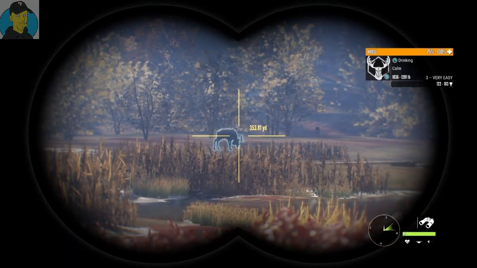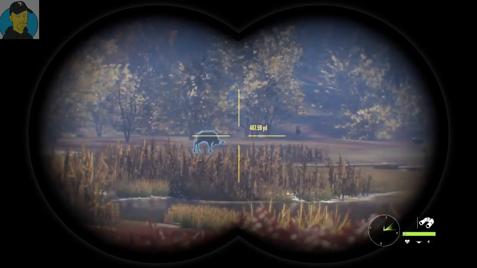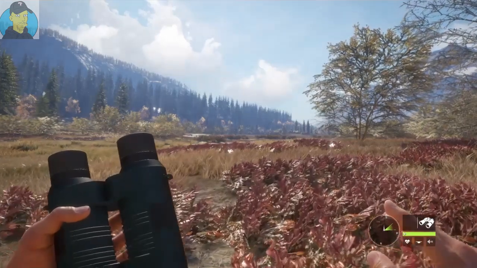Oh, we got ourselves a moose over here. He is a small one. Three very easy. We got a couple of does out there. He's not big. We're going to try to get closer to him.